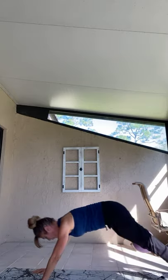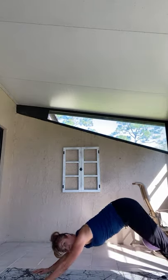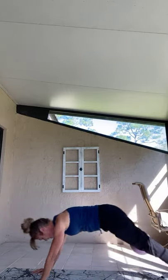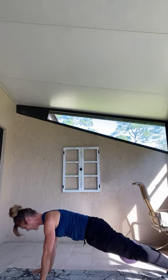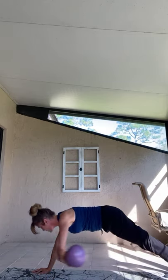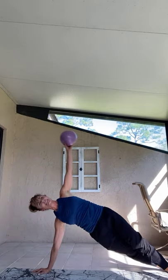Last four. Coming to a hold in three. Last two, we want to get these planks right first. Two, get them done. Here we go. You're going to go ahead, take that ball out. Take to a nice long lever and side plank.